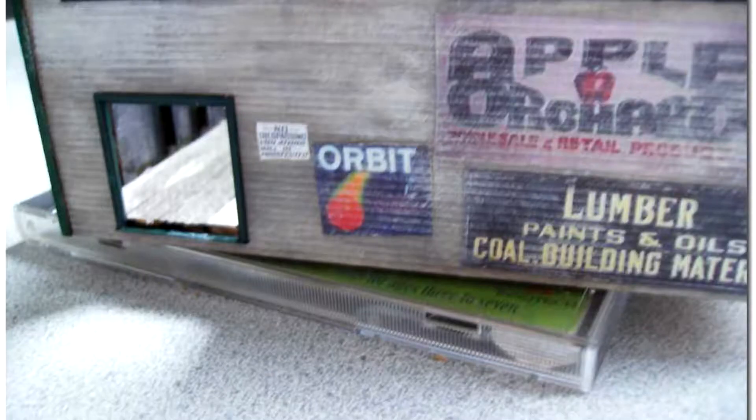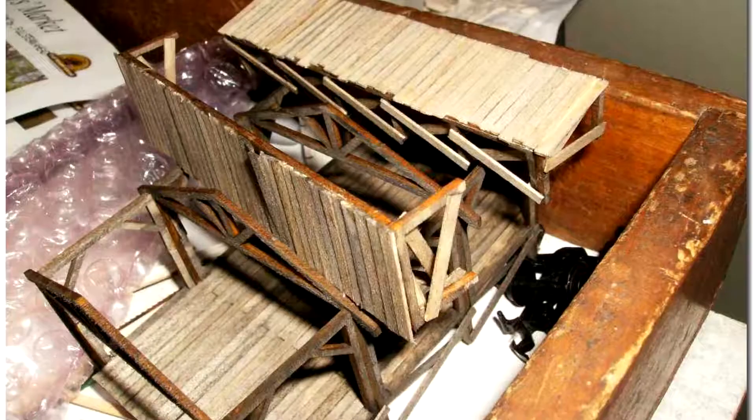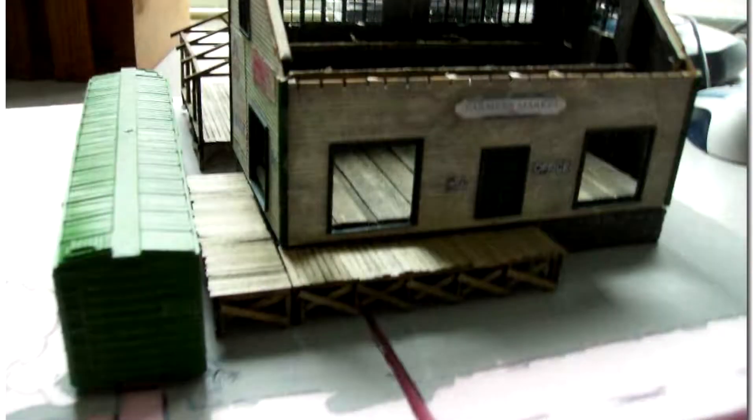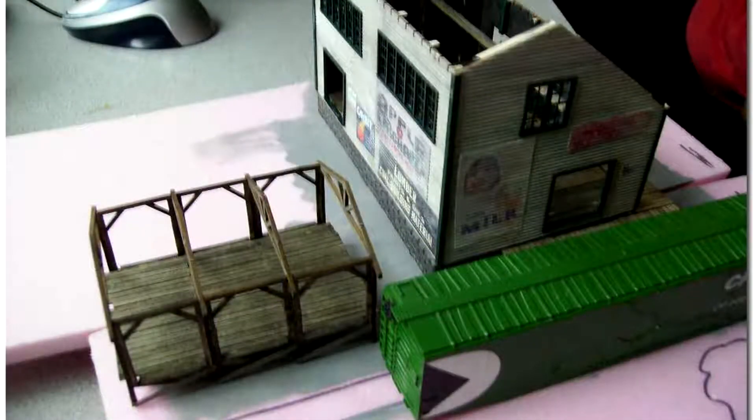This came in 2008 — I could be wrong by a year but I think it was February 2008 when I built this for the Scratch Builders Guild website. Joe was kind enough to send me these two kits — Farmers Market and Barrel Factory — so that I could build them and document the process.